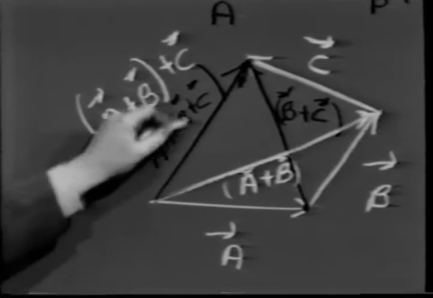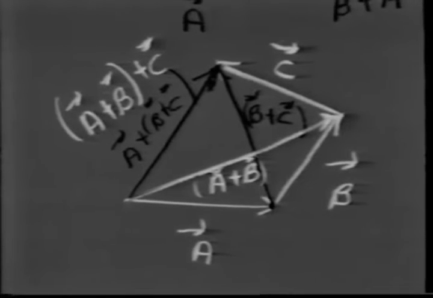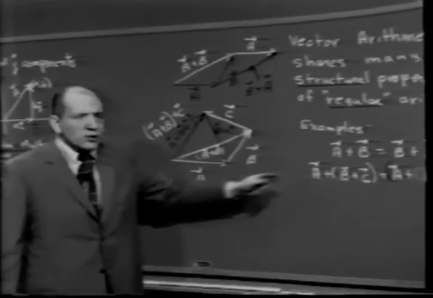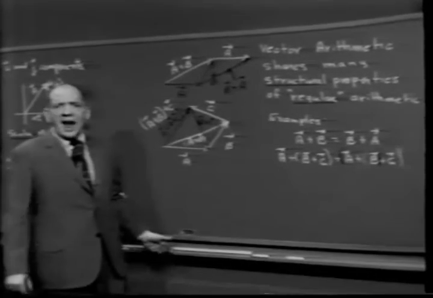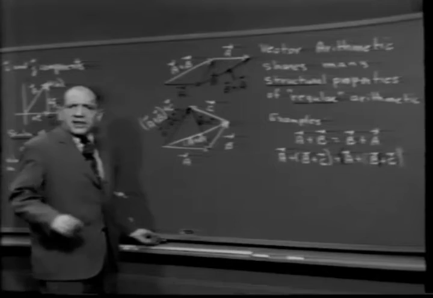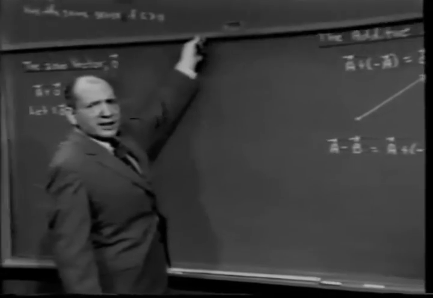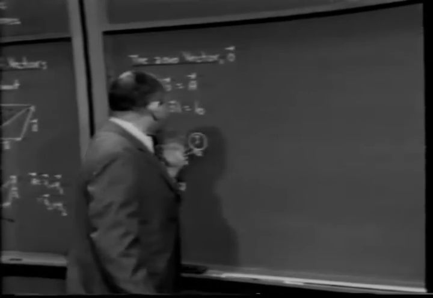We have 2 different names for the same arrow. In particular, then, these 2 different names represent what? 2 arrows which have the same magnitude, sense, and direction, and therefore they're equal. And that's why we make up rules like this. And by the way, the analogy continues on, and this is done in much more detail in our notes, but I just thought I would like to say a few more words in general.